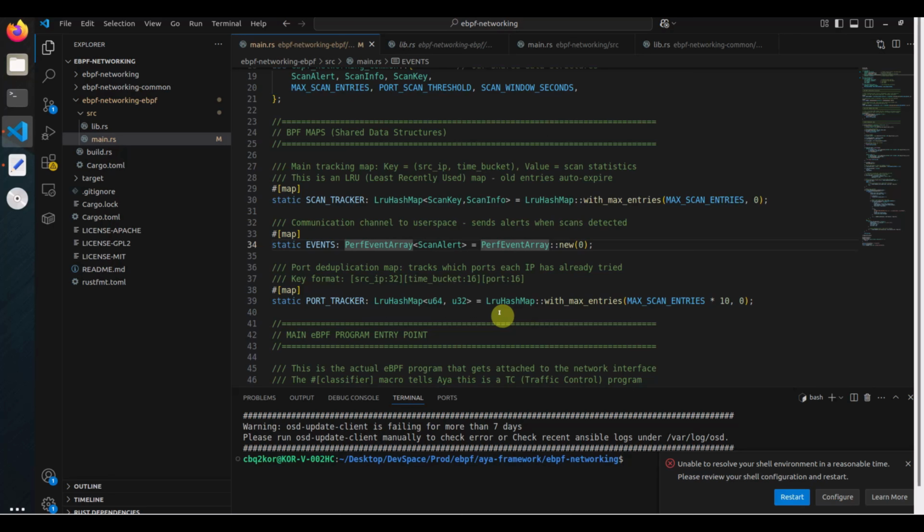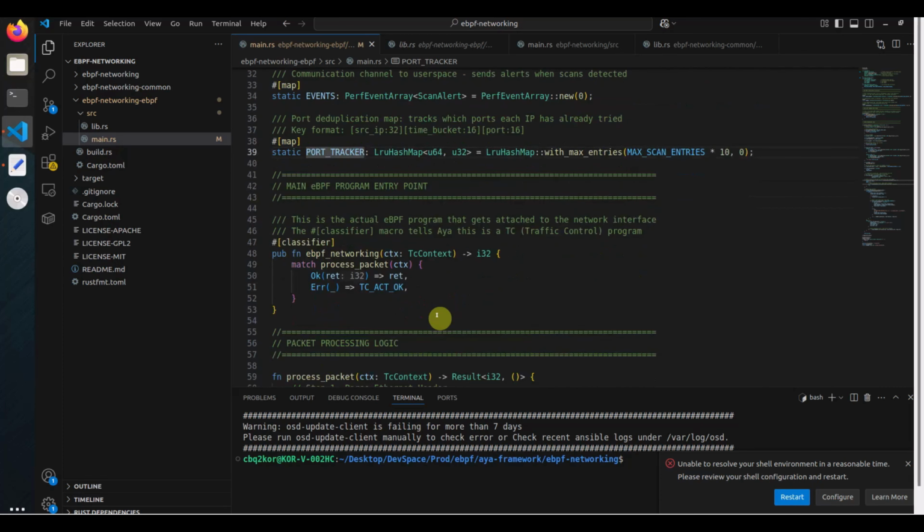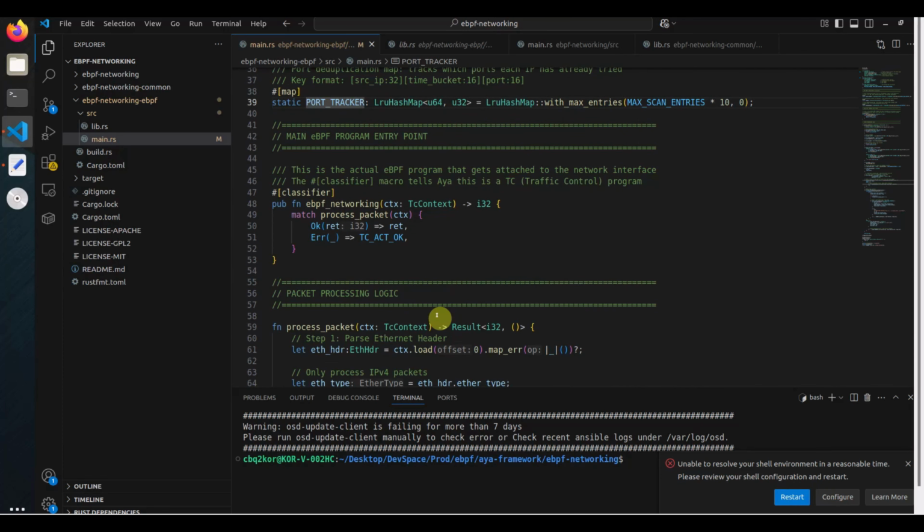This is also an LRU, least recently used, hash map. Here, I'll show you, we have very cleverly optimized it so that we can pack 3 bits of data into 64 bits, which I'll explain when we get to the port tracker again.